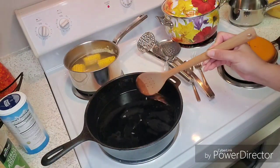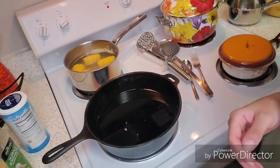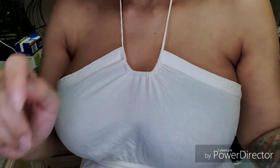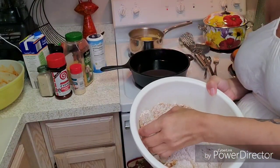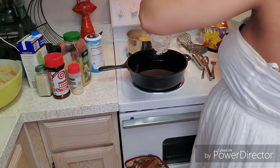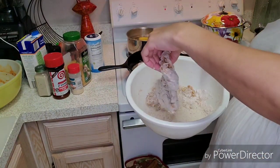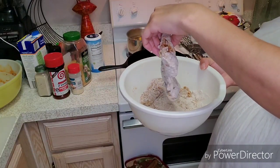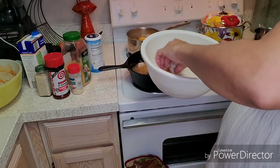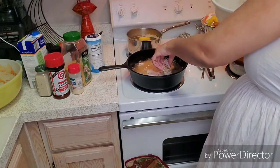So, there you have it. Now let's get this good old chicken in this grease. What do you say? I'm ready to eat. Alright, so the grease is ready. We're going to take this, give it a quick shake, drop it right on in that grease. And you don't want to overcrowd your skillet. Drop that right on in that grease.